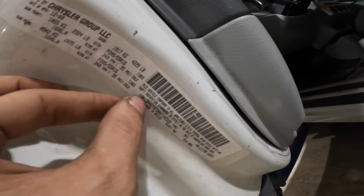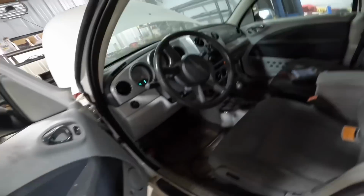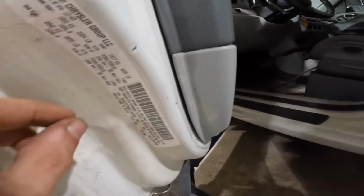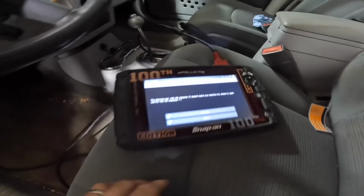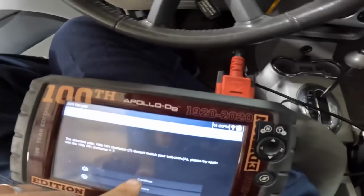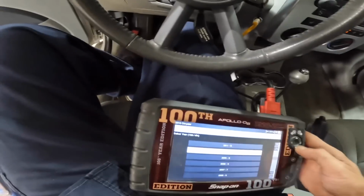And then our VIN says 1, 2, 3, 4, 5, 6, 7, F. Is that the 7th VIN they asked for? That's VIN F. And this one is saying, oh, 10th VIN, I need number 10. So we're going for F is 7, 8, 9, 10. That's VIN Alpha. That's what we're looking for. But on the scanner, it's telling me I selected VIN 7. Whatever, I'm just going to hit continue and see what it says. So there's some kind of error going on. This thing is not happy.